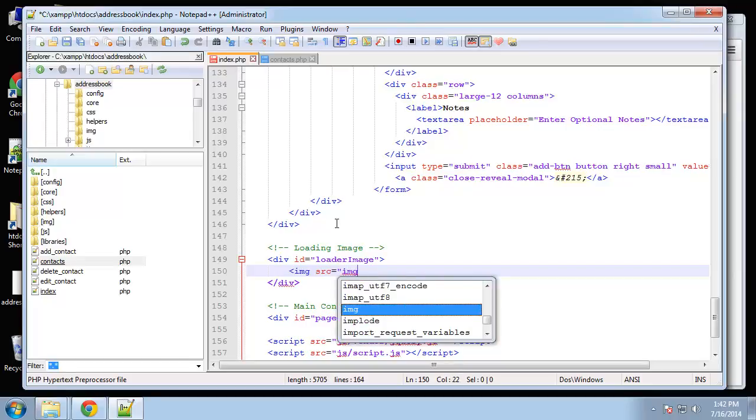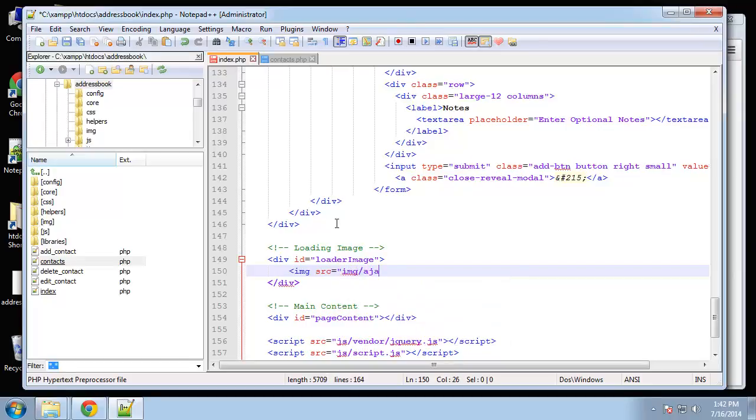It's in the image folder slash ajax slash loader dot gif. Alright, so what we're going to do is set a timeout for maybe 1 second while the content's loading, and we'll have that loader image, which gives it just a nice little loading display.